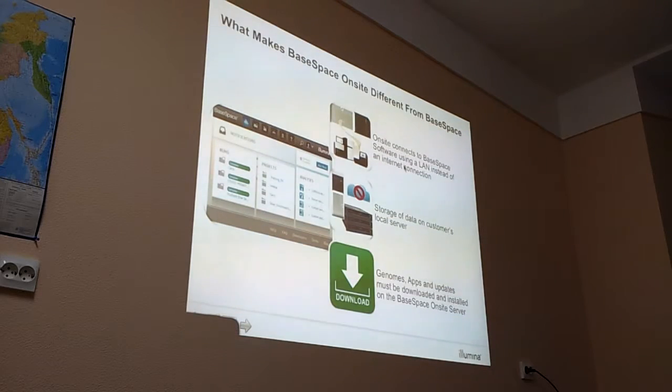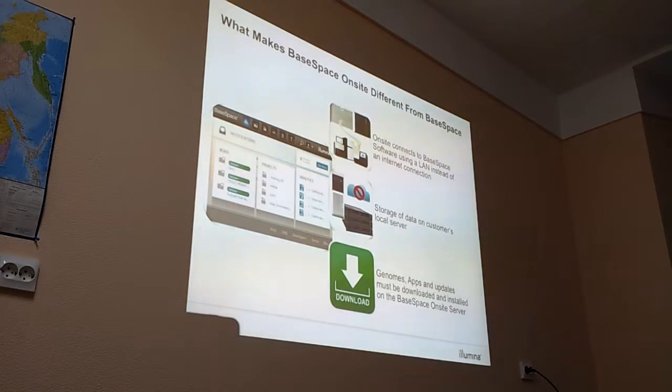It's connecting to BaseSpace using a local network instead of the internet, and all the reference genomes, and the applications and updates, really have to be downloaded and installed on this server.